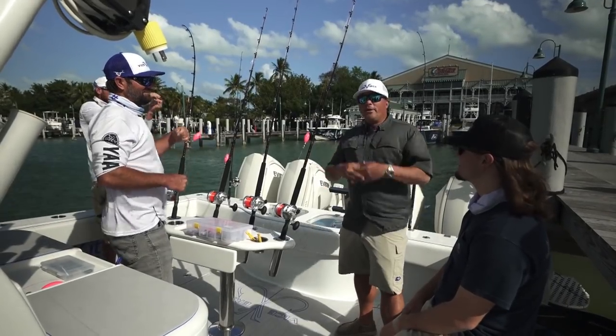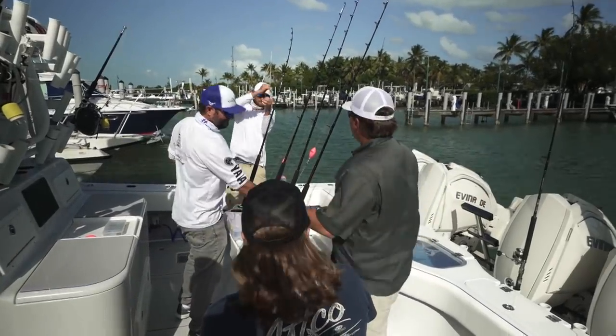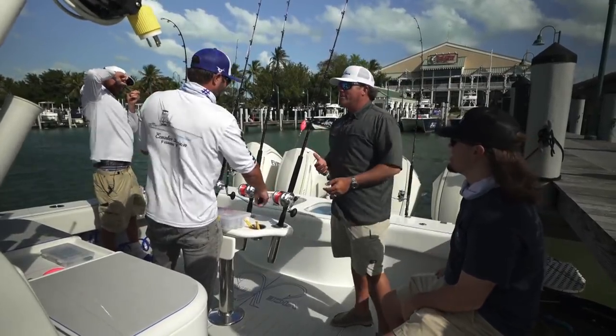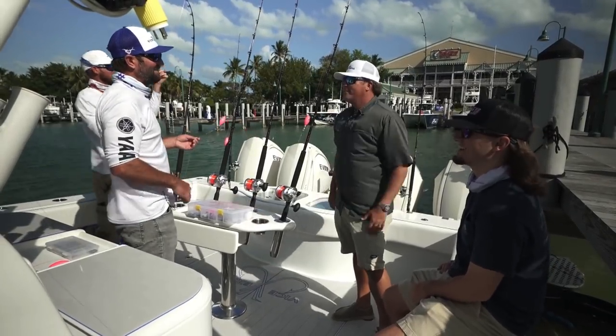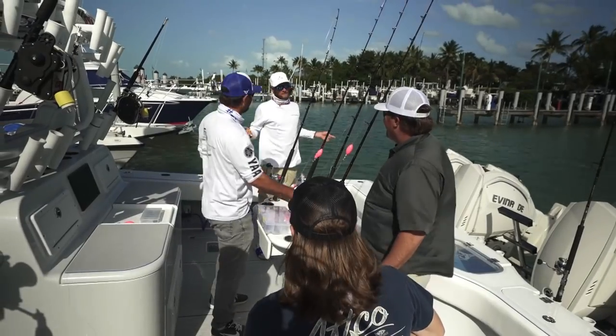I didn't want to come down here. We could easily come down here on a real nice, pretty flat day, just go out there and enjoy it. And that's easy, right? Everybody can do that. Yeah. But SMC is all about trying to get out there in like 12-foot waves. It should be a challenge. Right? It should be a little epic, yeah. We all know sometimes that's when the best fishing happens, right?